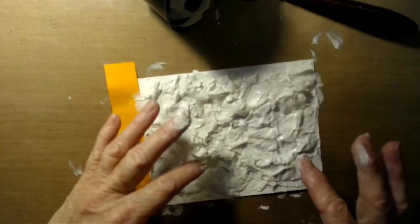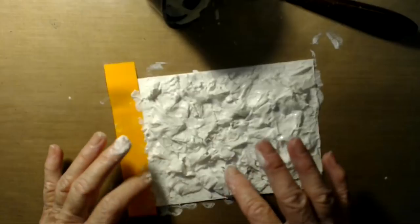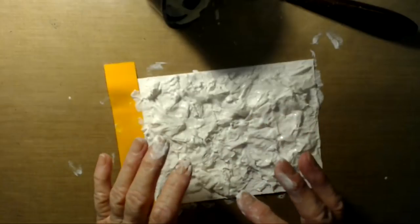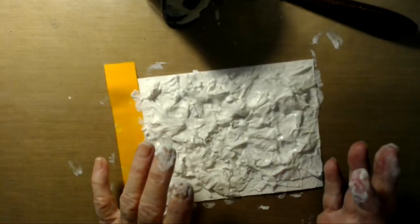When it sticks to your finger, I don't think Jen would like doing this. Something tells me Jen would not be happy with this. Hi, Nancy. It is fluffy, right? Hi, Sharon. Hey, Elaine.